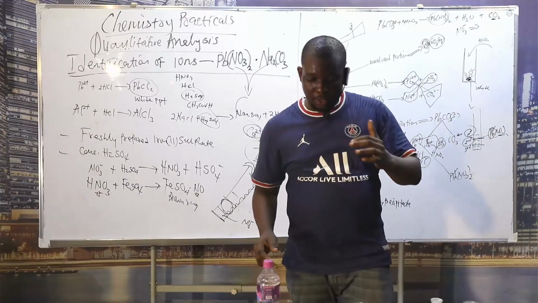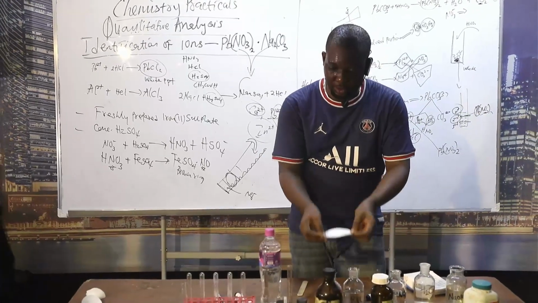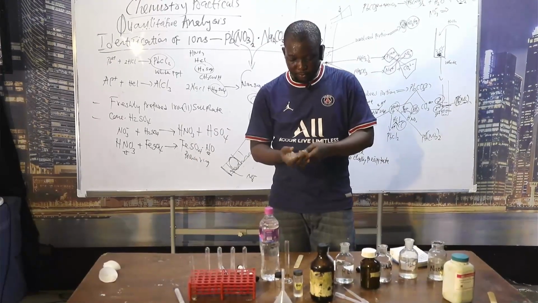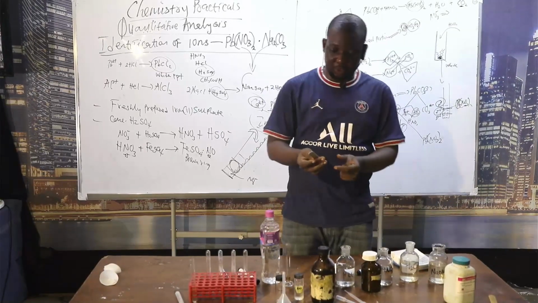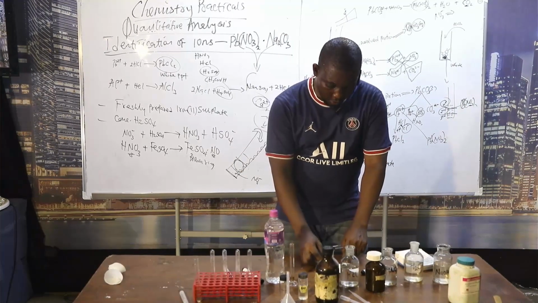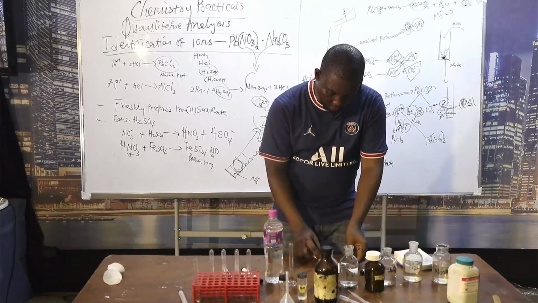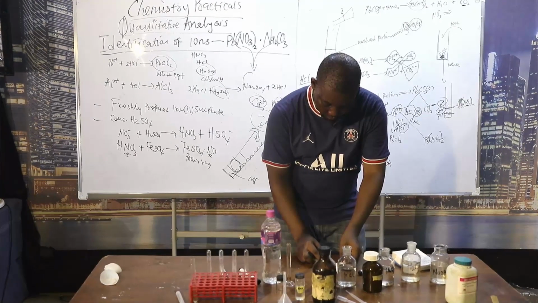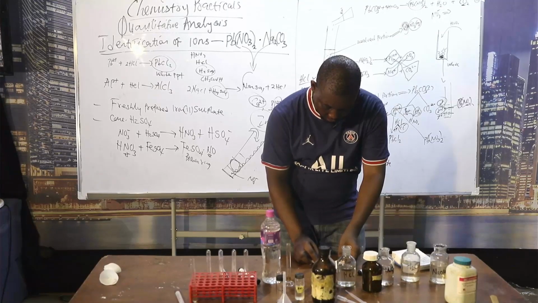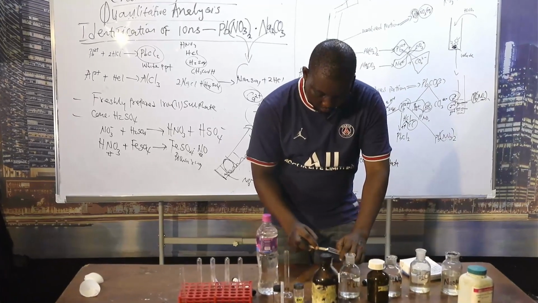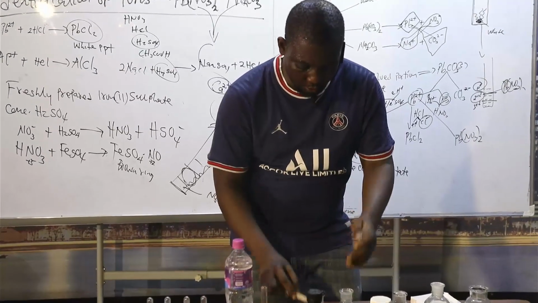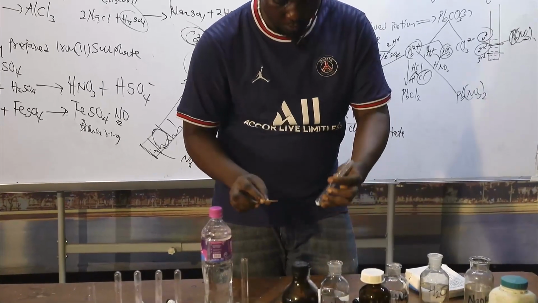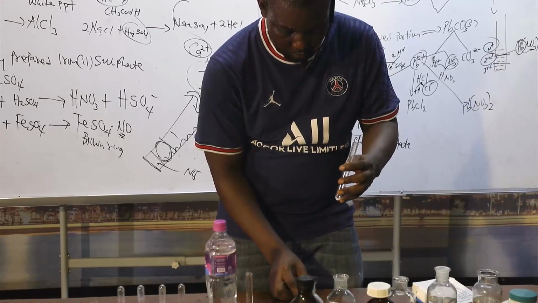First of all, you see the salt here. This is the salt, in a very clean, dry test tube. This is my spatula. This is the salt, the mixture of the two salts. I'll take just a very small sample, because too much sample spoils results. So to ensure you are going to see results, just take a small sample. I think this is enough.